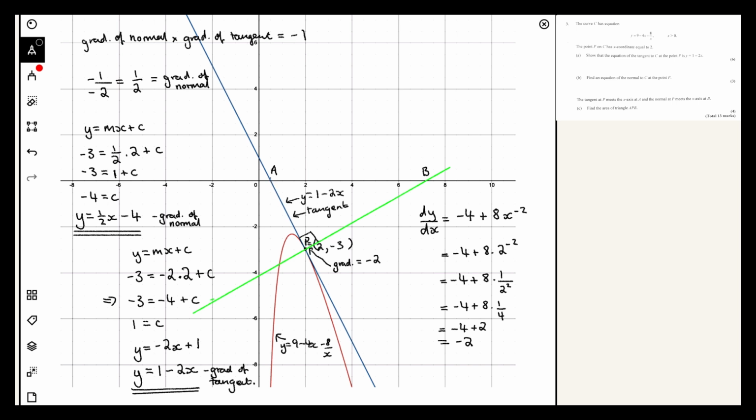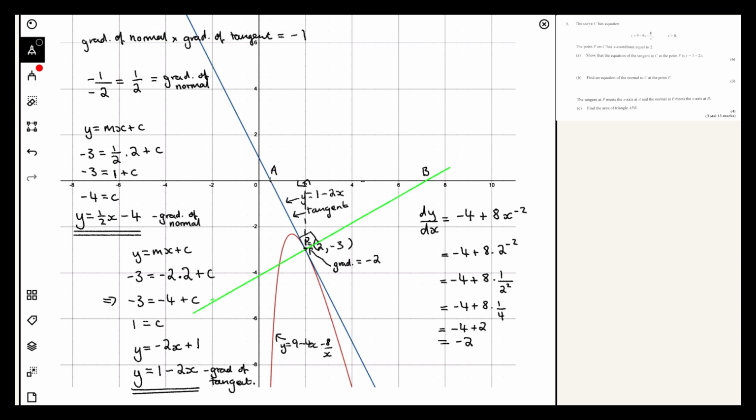Another way is we could work out the perpendicular height here and multiply it by this line here, which then becomes our base, and then multiply by a half to find the area. This second method is, I think, slightly more efficient because there's less to work out. We already know what this perpendicular is, because it is this y distance here, which is 3. So all we need to work out is the length of the line AB.